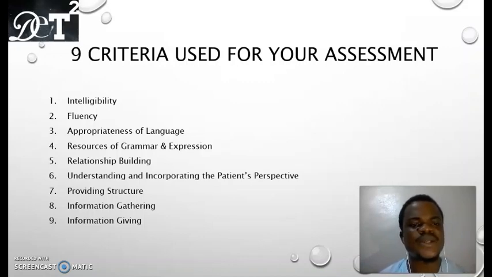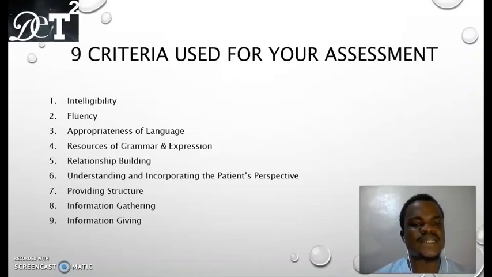Then they also assess the structure that you provide from the beginning of the discussion to the end. Were you jumping from number 1 of the bullet points to number 4, or did you follow this sequentially? The flow of your thoughts, was it okay? Was it in line? Was it logical? For example, you are discussing a case. From the symptoms, you should go to clinical features. From clinical features, you go to investigation. From investigation, you go to treatment. You don't go from symptoms to treatment, from treatment back to clinical features, from clinical features back to history. By doing that, your structure will not be right.